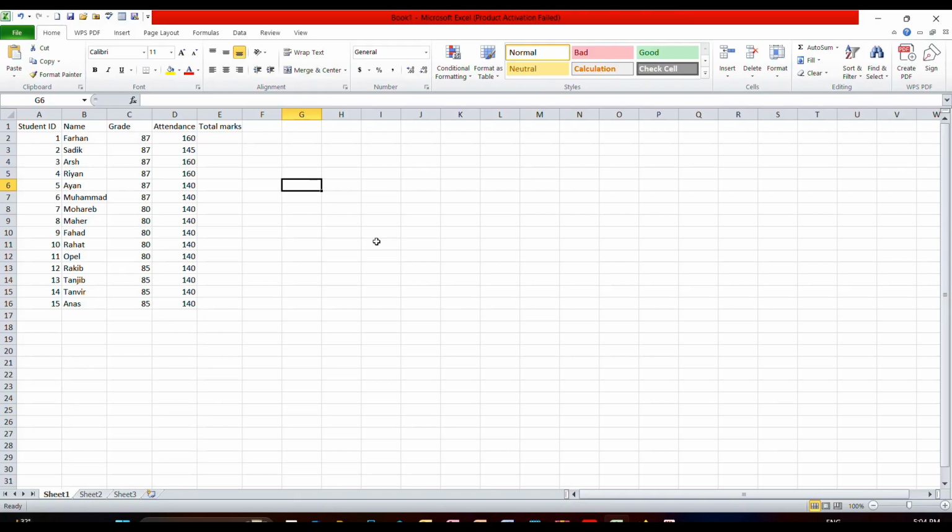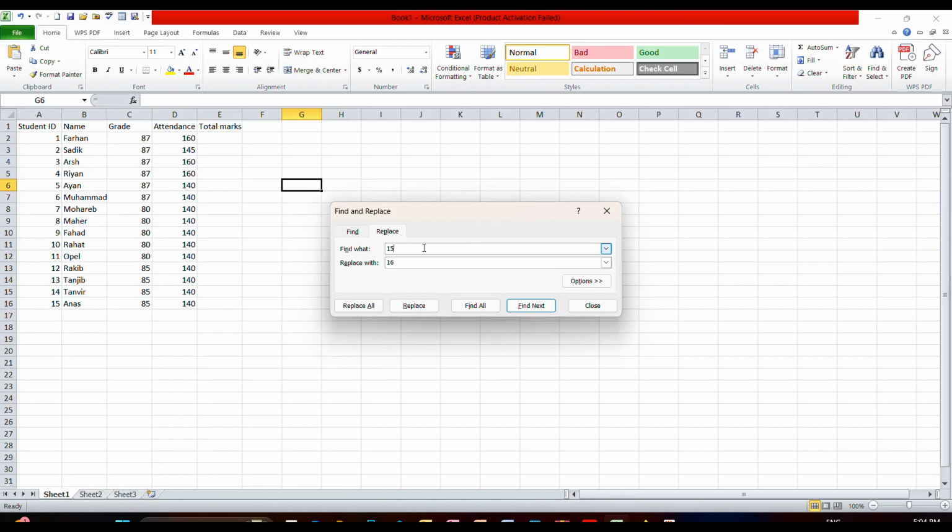Anyway, now let's say the grading system changed, and all the students who scored 80 should now be 85. How can we update all those numbers at once? Here's how. Go to the Home tab and click on Find and Select. From there choose Replace.